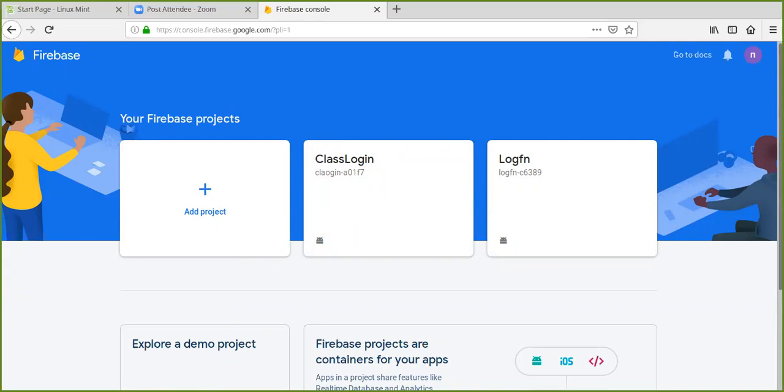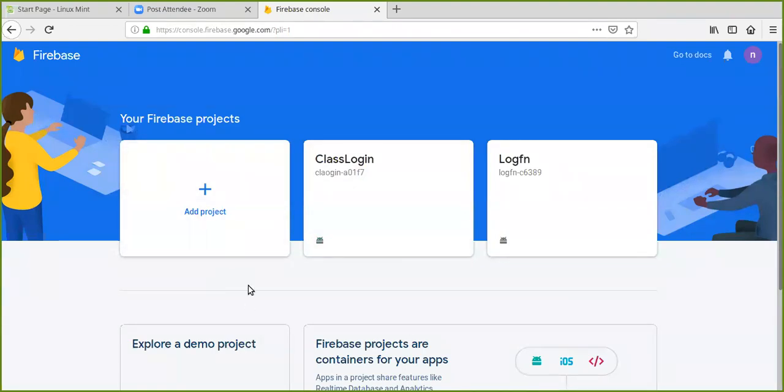So for example, you created a project called Login on Android Studio. You will come and add a project. So you create a new project and then you add it here. So every app you're creating, you can always come and put them in your Firebase projects. The other thing is you don't have to have so many projects. You can use one project for different opportunities that you have on Firebase.